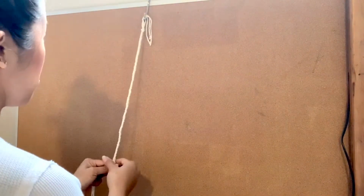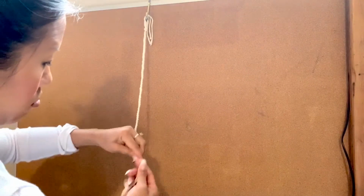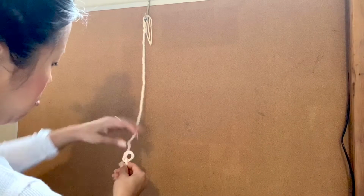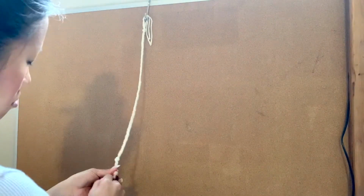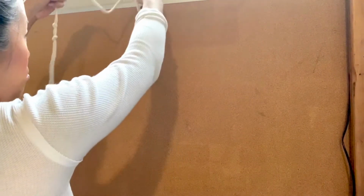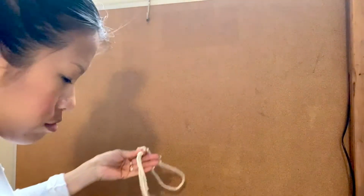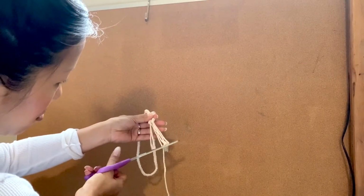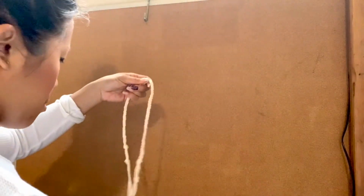Perfect. And then from about 1 inch from that overhand knot, you're going to make 1 more overhand knot like we did in the beginning. Pull it tight. And then I have a little bit of excess string, so I match up the 2 ends, the overhand knots, and I just cut them both so they are even. You can even fray those ends if you want, or leave them as is.